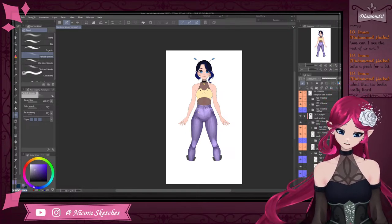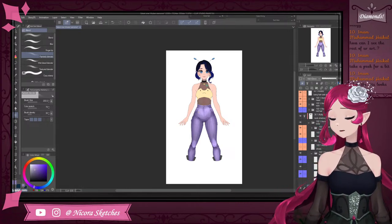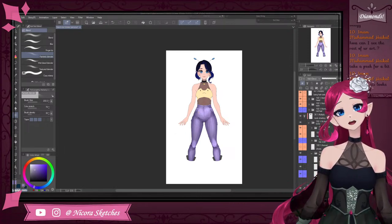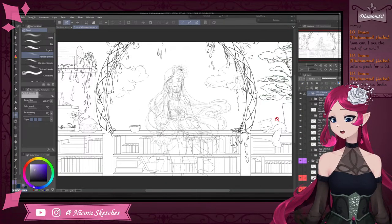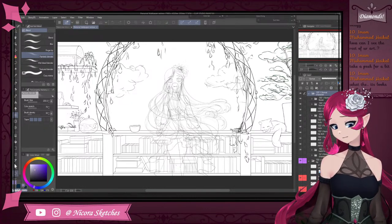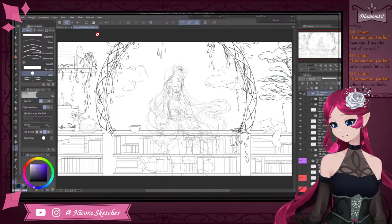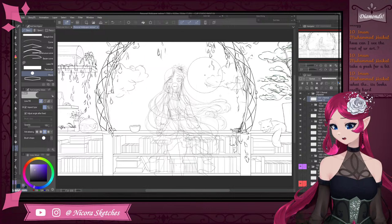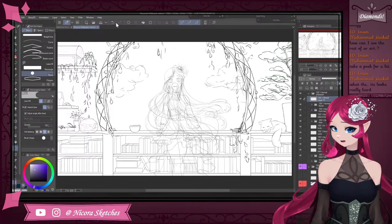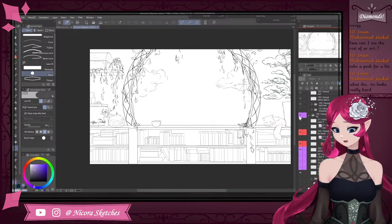I wouldn't say hard. It's more time consuming, and honestly, it's just going step by step by step. If I pull that up again, I also used a perspective ruler. So this was actually a lot easier to do, especially the background. For the background, I made a circle using this tool, because that's easy to do. And then I just enlarged it and copied and pasted that circle. But if I actually hide the character, go down into the background.